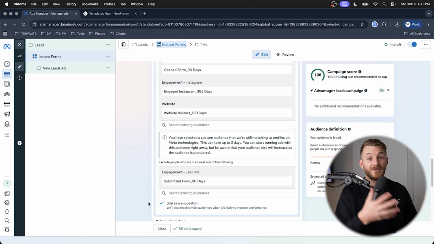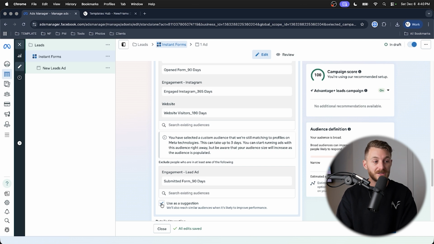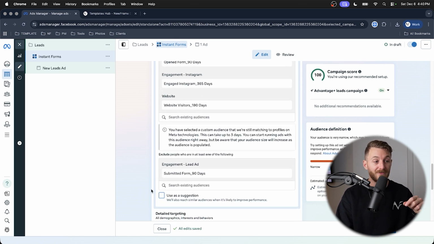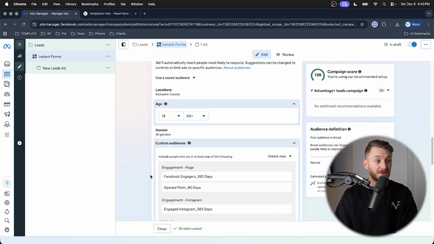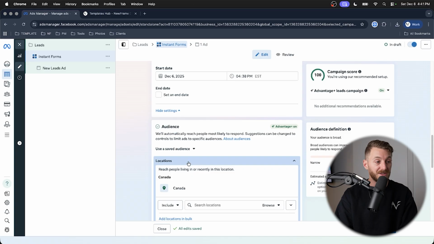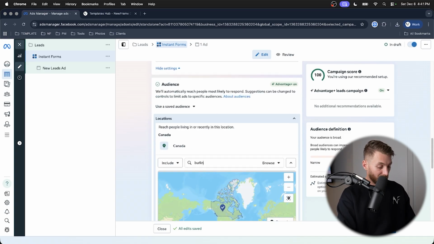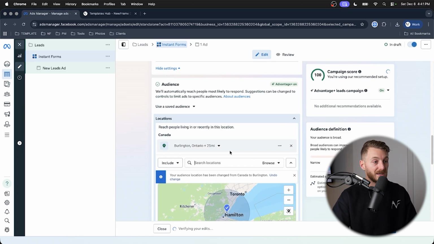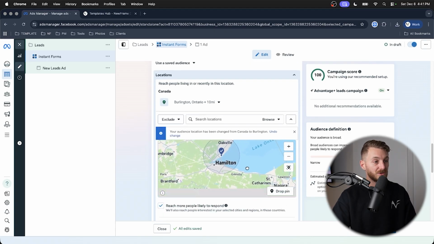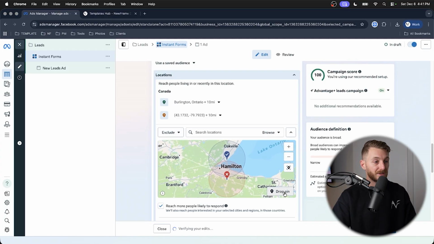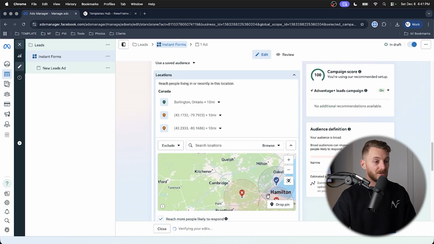So if you do have a very big warm audience, so like maybe 100,000 people in your warm audience, you could just check this off, and then you're going to be targeting just these people. But I'd recommend, if you don't have that type of audience, I would probably turn this off and then let Meta do its thing. So pretty much from here, we're all set. And we also want to make sure we are creating our geofence. So we're going to type our location in. We're going to drop that really quickly because we did this in the previous video, exclude, and then we're going to drop a pin and then we're going to create this geofence around our target location.